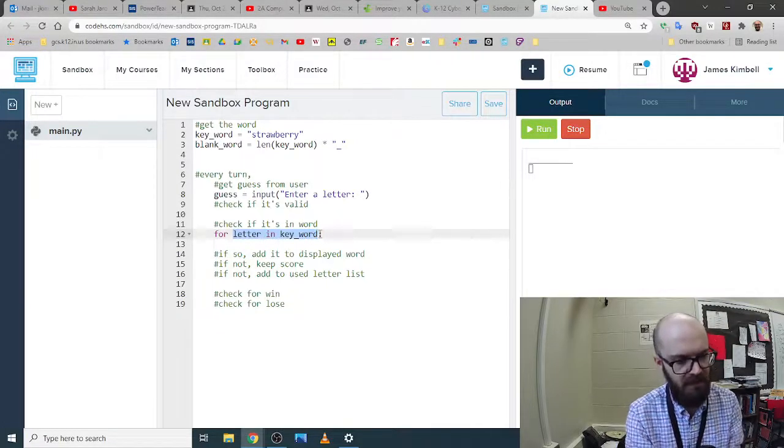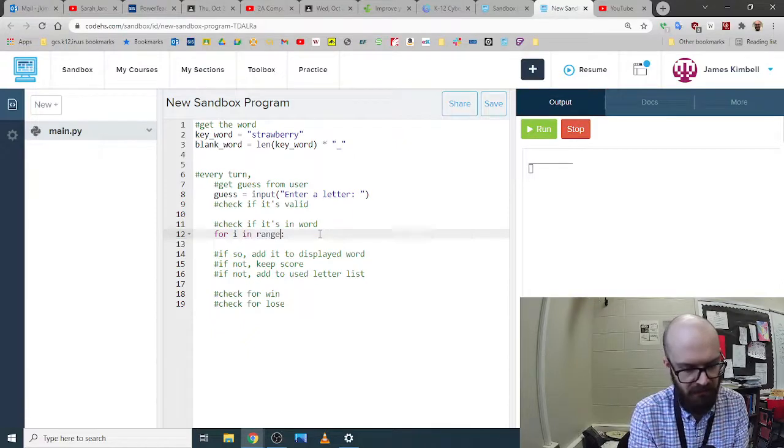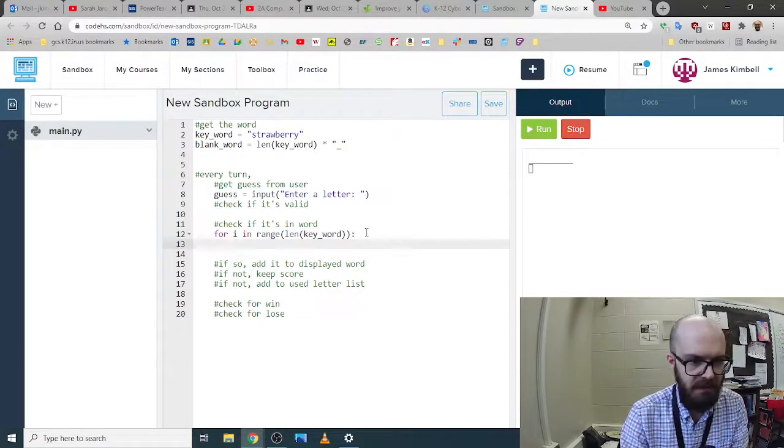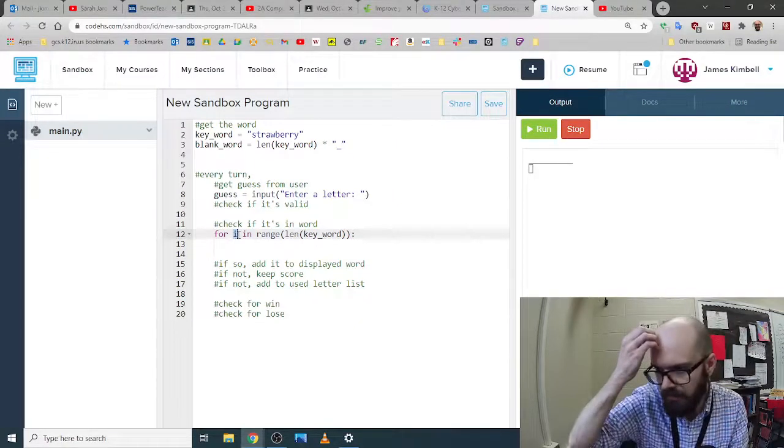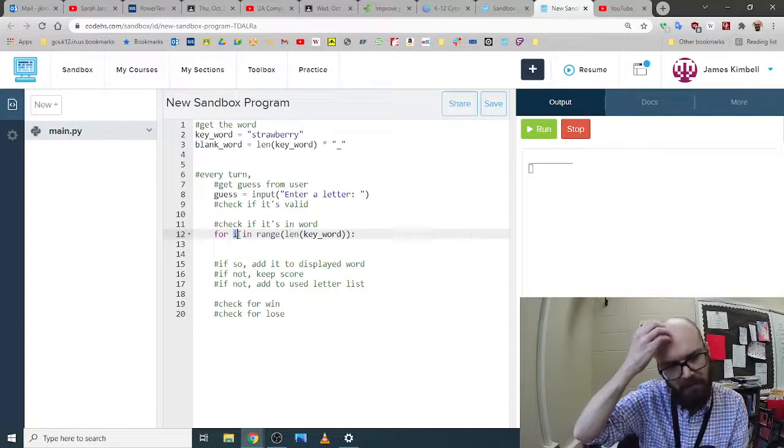So let's say just the classic i in range type of loop. And so we're going to say we're looping through, but we're also keeping the number of like 0, 1, 2, like where are we in that progression so we can use it.